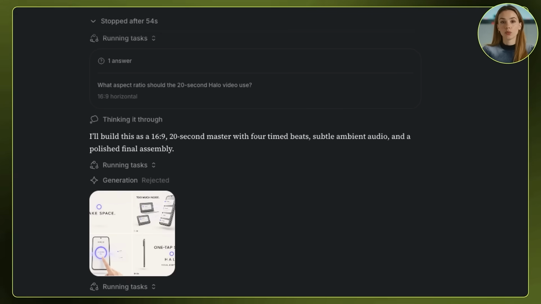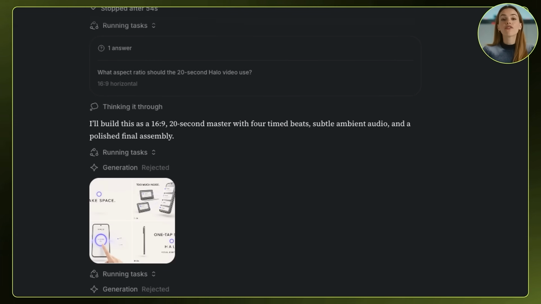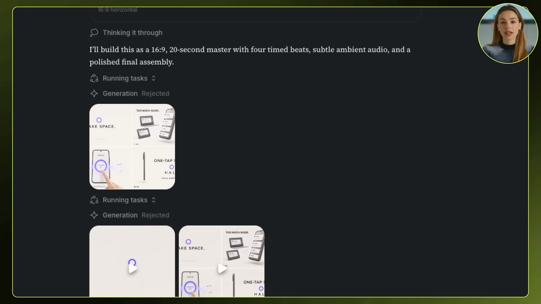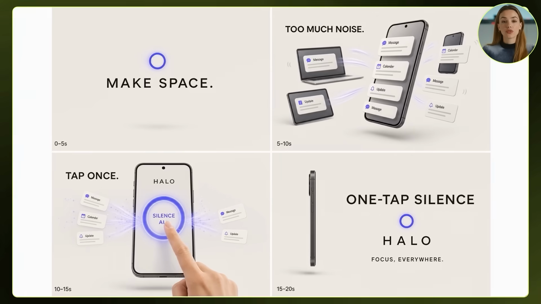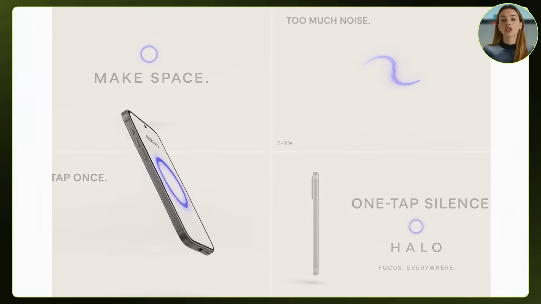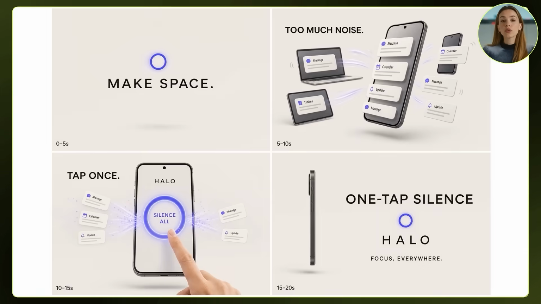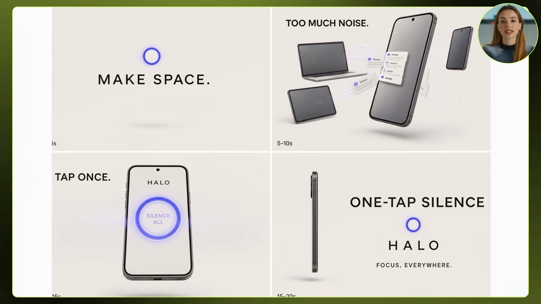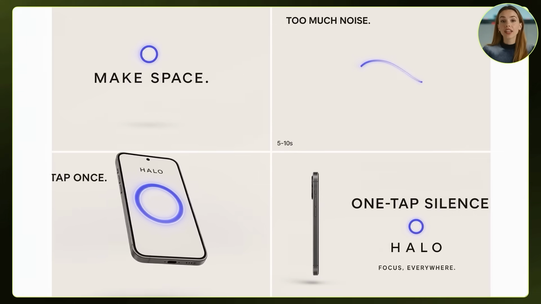This time, there's no mood board and no check-in. It writes itself a 4-panel reference sheet. Then it animates the whole ad straight from it. Sol's version is a completely different answer to the same question, and honestly, it's closer to what I asked for, because Sol built a proper phone floating in space, with notification cards labeled message, a calendar, and update buzzing around it. Then a finger comes in, taps a button that says silence all, and everything collapses into light.